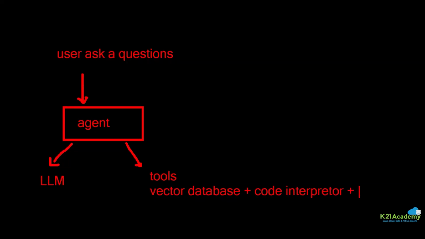And then we also have something called as web search. So these are the three different tools. I'm putting everything into tool. So we have a vector database, we have a code interpreter, and we have a web search. Now I'll explain you a simple thing. I'll put it this way.